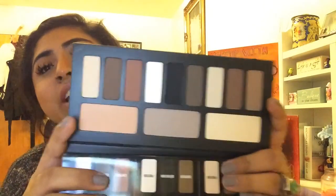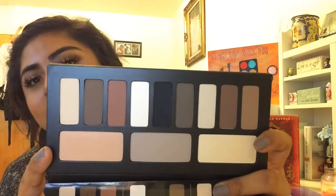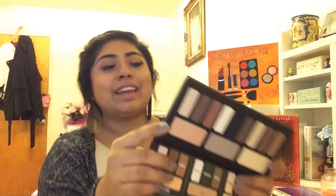I wish I could give you swatches. I really, really wish I could give you swatches on these. But like I said, my video is going to go longer than it is, or it has to be if I give you swatches on everything. So, if you want to see a review on this palette, swatches, and a makeup tutorial on this, then let me know down below. You already know the drill. So, I am happy. And I love the packaging.